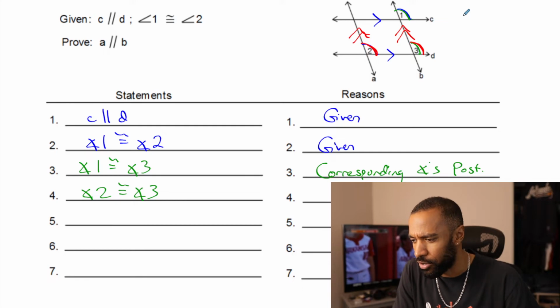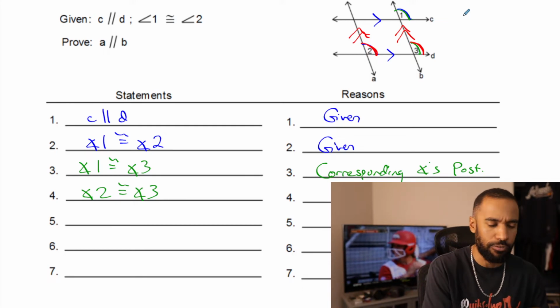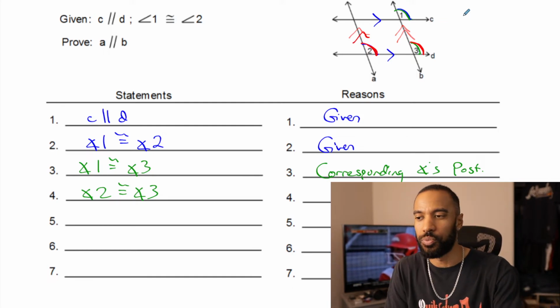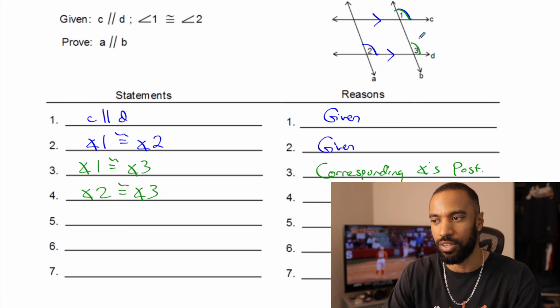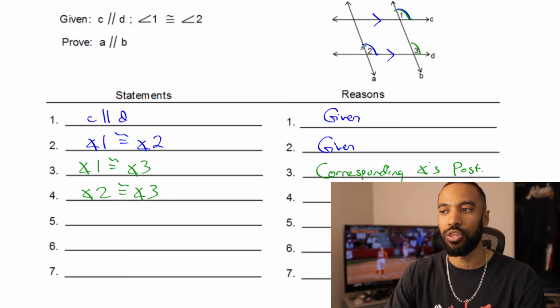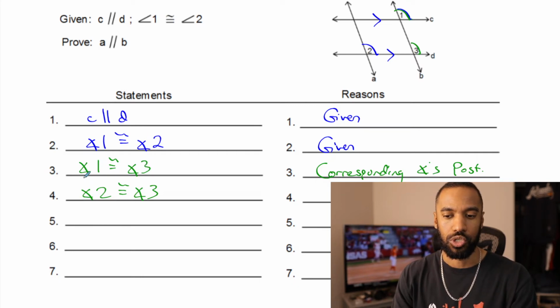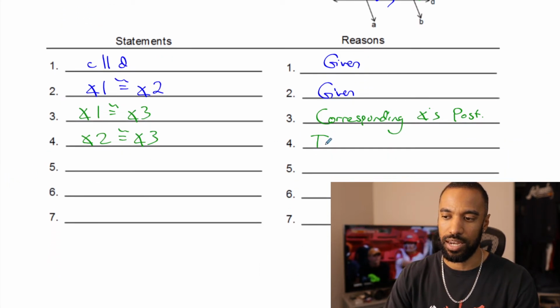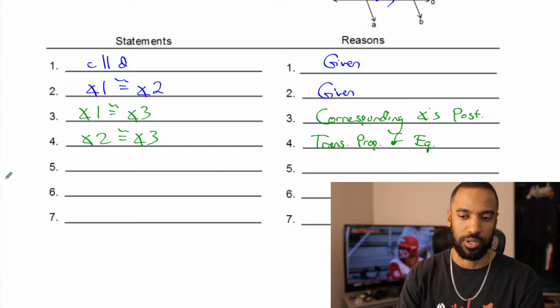I always try to equate it to murder with my kiddos, as far as you can't use murder as a reason to prove that something else is true and therefore they murdered them. No, we're proving those lines are parallel. So we can't say they're congruent because the lines are parallel. You have to find another reason to say they're congruent, and we have it. We just did it in the last one too, right? Two angles congruent to the same angle. 2 and 3 are both congruent to 1, so 2 and 3 are congruent to each other. That's, once again, the transitive property of equality. I'm talking too much on this stuff.